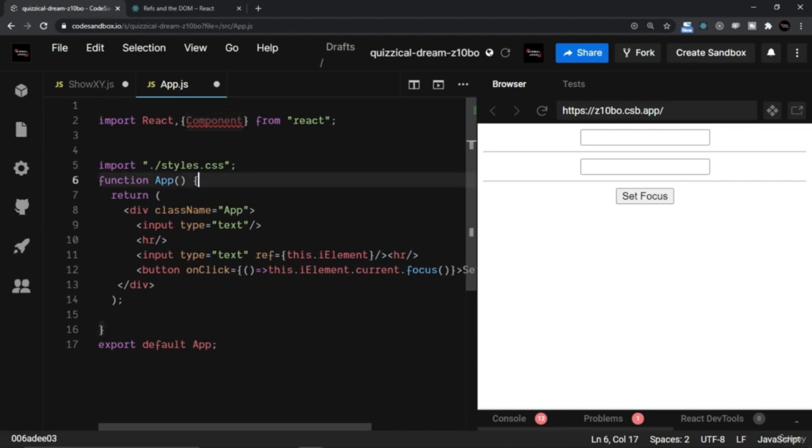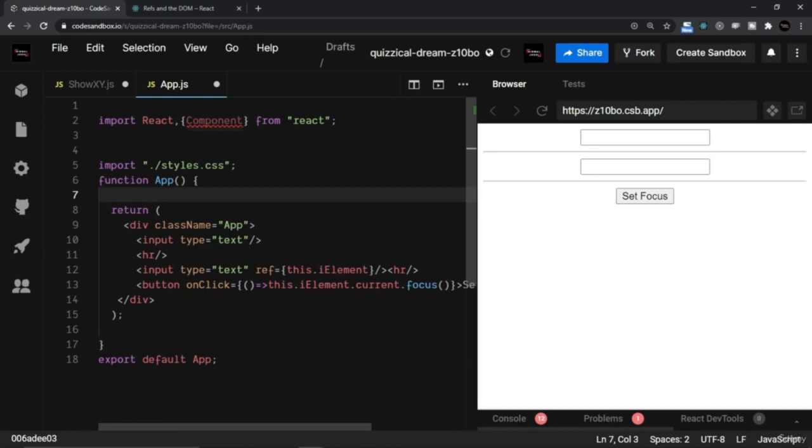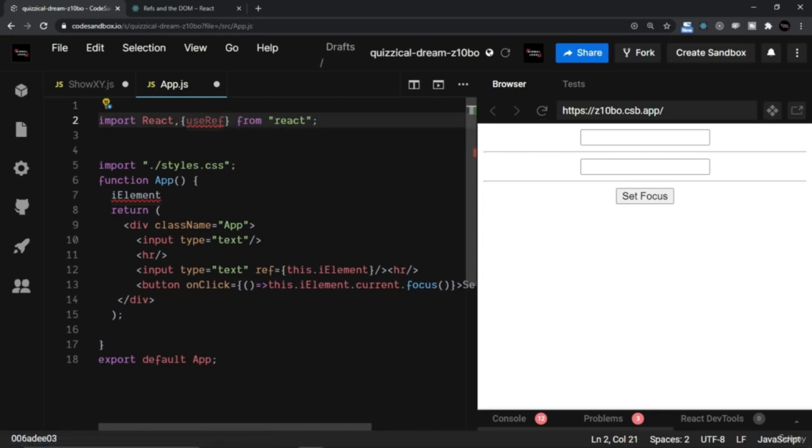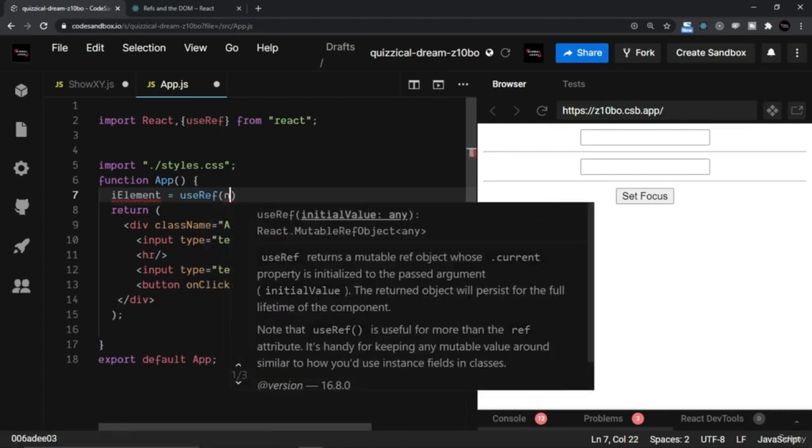So here the first thing is you already had iElement. That's the kind of object you have used to get the reference of element. You can use the useRef hook here. The only thing you have to do is you have to assign useRef. Initially, let's say I want to set it to null.